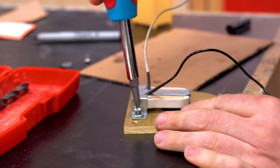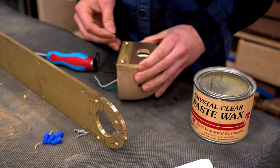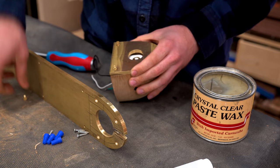And once that was done, I was able to get it in with a couple of washers to space it out with. Now, full disclaimer, I'm not an electrician. I think this is okay, but I'm sure if it's not, people will tell me in the comments. This is for me, and I'm not gonna sell it to a client, so I'm really happy with it.